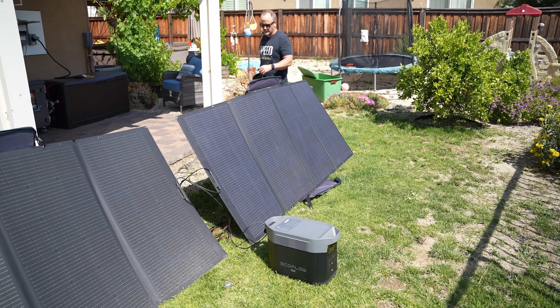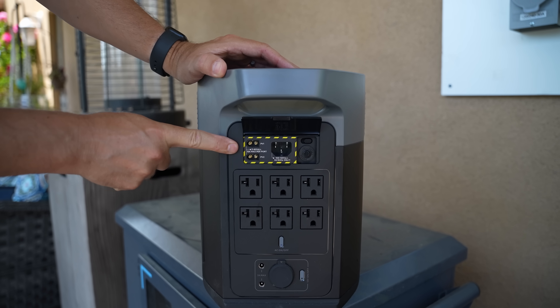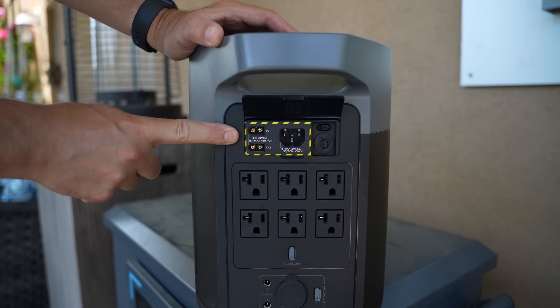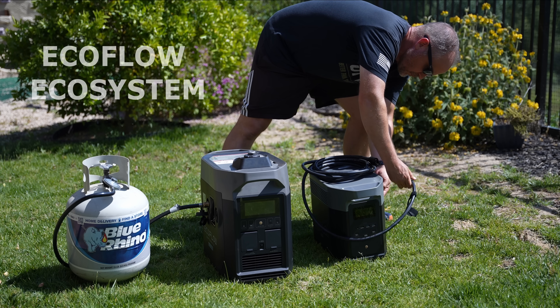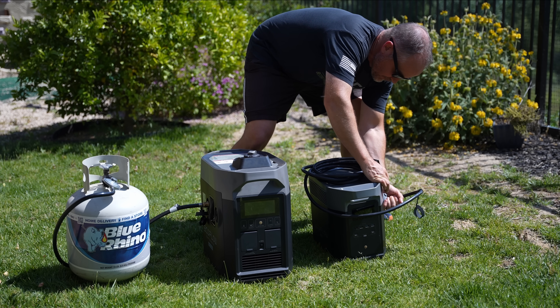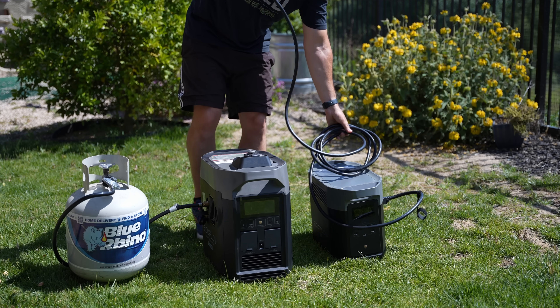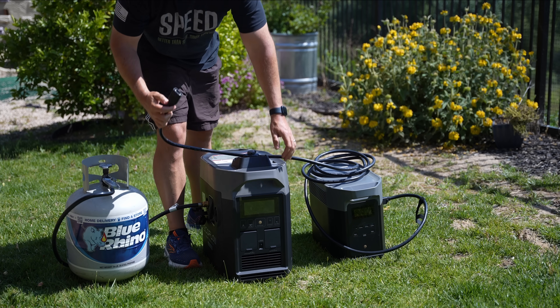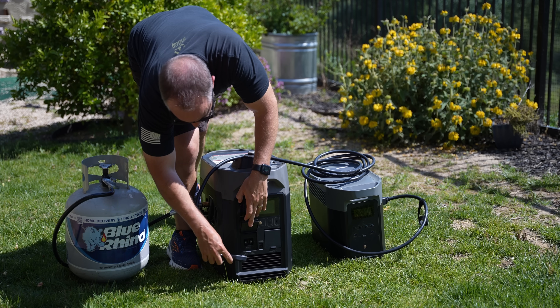Additionally, it can accept 1000 watts of solar input. Shown here, I've got 800 watts of solar panels connected. Another new feature on this unit different from previous EcoFlow models is that there are two solar ports. One other feature I really like is the EcoFlow ecosystem — their dual fuel generator can be connected and will automatically start up when batteries are low to power up the battery, which is useful when you need to charge during the night or when solar isn't producing enough.